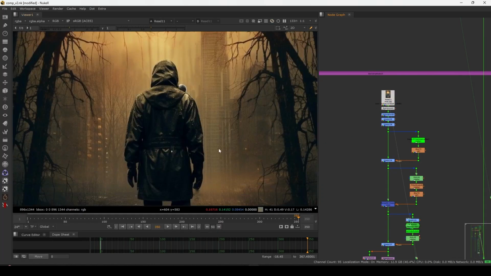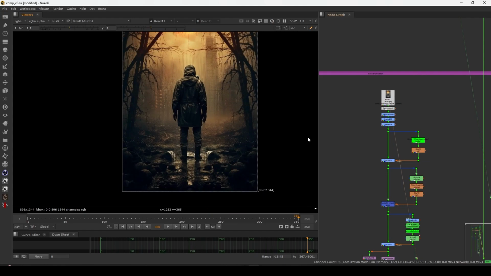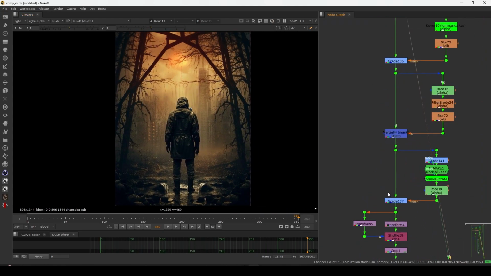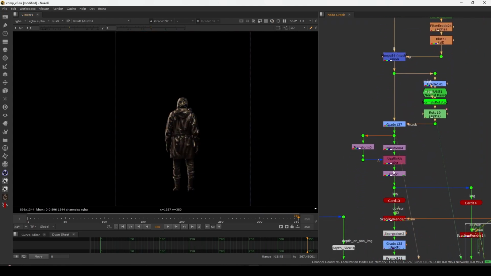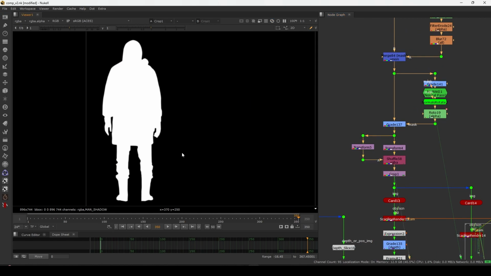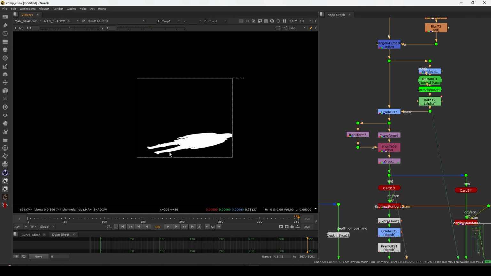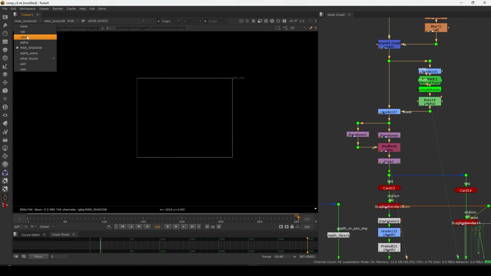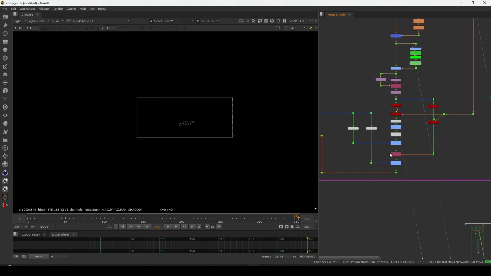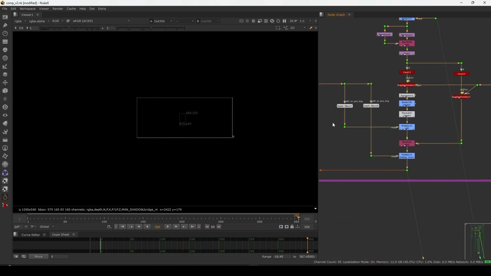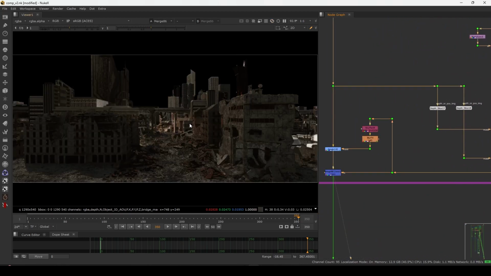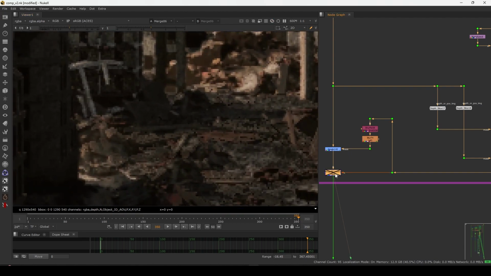I downloaded this image from, I think, Pinterest or somewhere. Then I did a color correction, and this is my final image, and I added one layer here also, and the layer is called man shadow. So basically I added a man shadow, and with the ScanlineRender did my corrections and all, and placed it here. So the first man, you will see he is standing here, and as we have a shadow layer, I also have a shadow layer here, and this is the shadow.